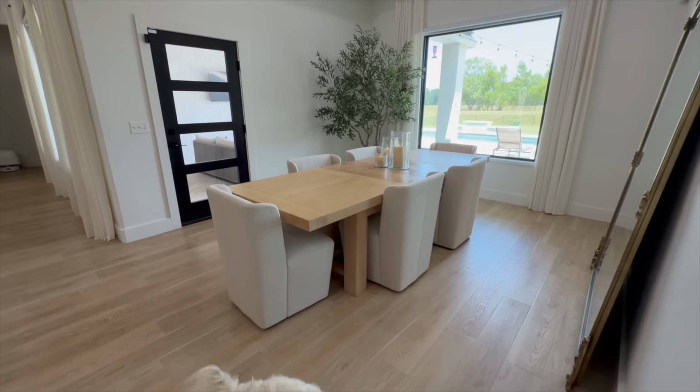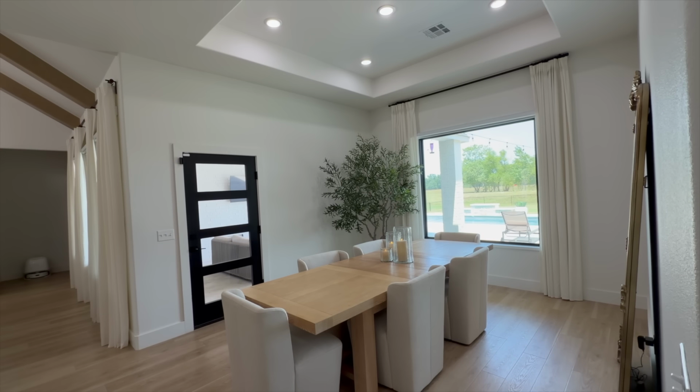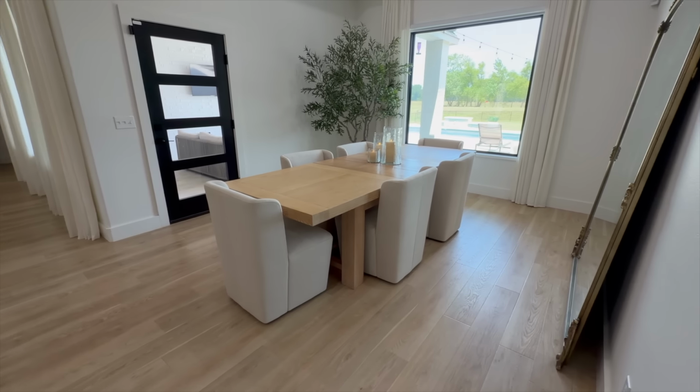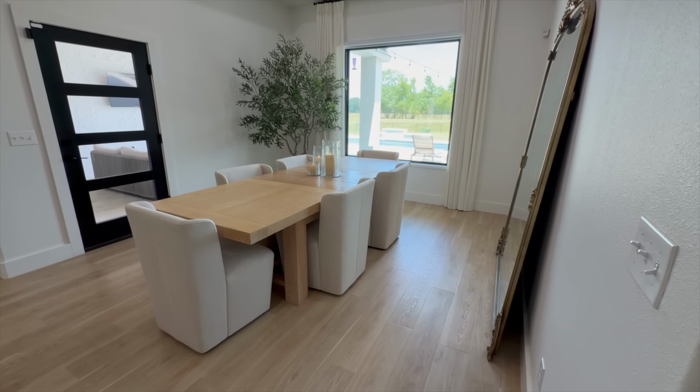It may be a nook, but it's a big one. It was actually supposed to be kind of closed in, and we took those walls out, so it's more of an open feel. I think it was supposed to be more of a dining room, but we have it wide open into the space. We love our table.